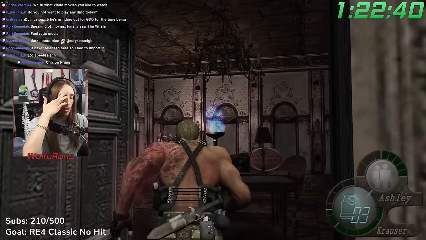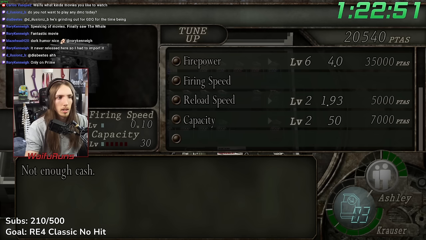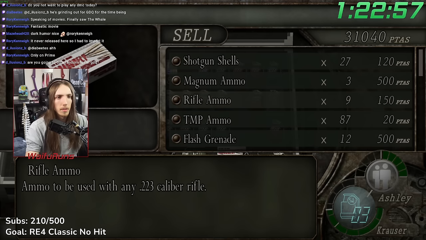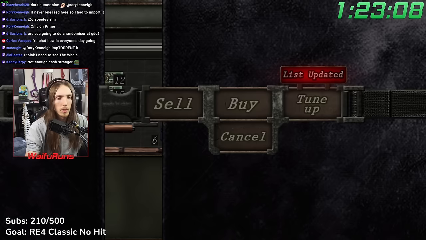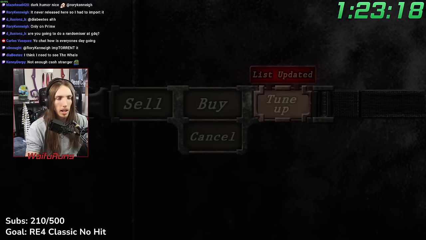Let's see, what's the merchant got? This one usually has new stuff, I think. Nope. Nothing new. Buying? Not enough cash. Straight TMP upgrade though. What are you selling? Thank you. What are you buying? Is that all? Thank you. I don't have Killer 7 upgrades unlocked yet.